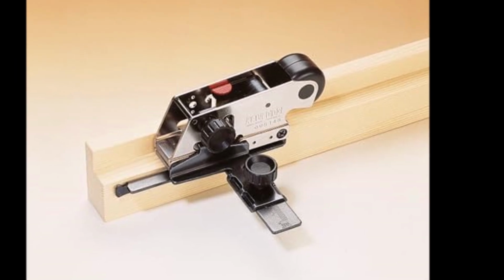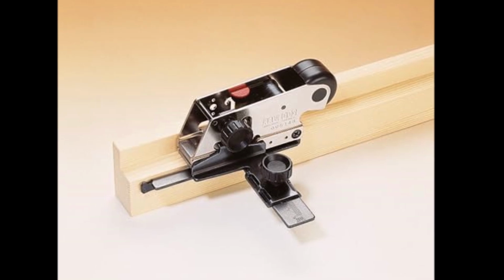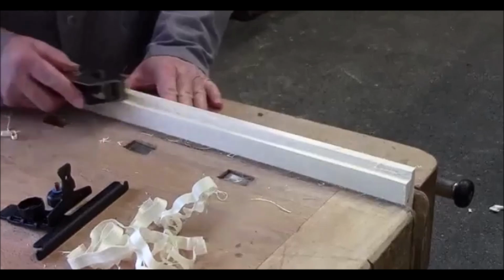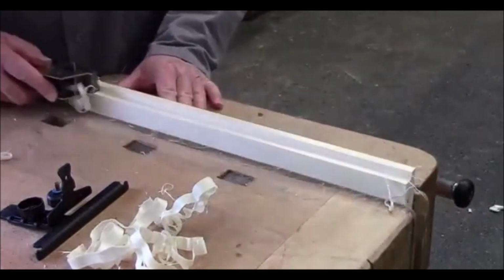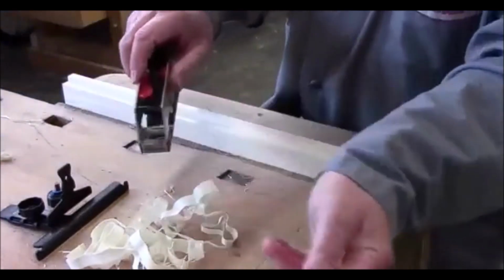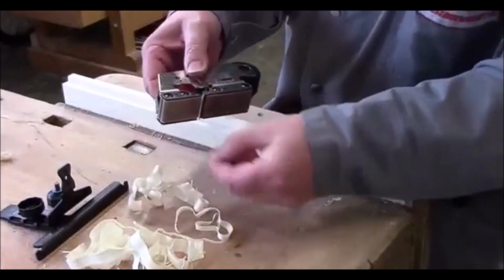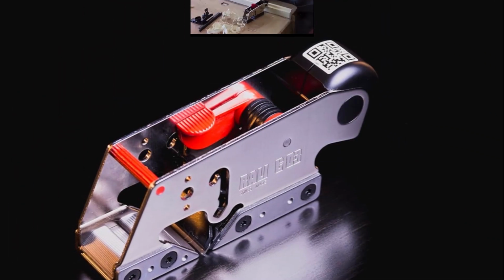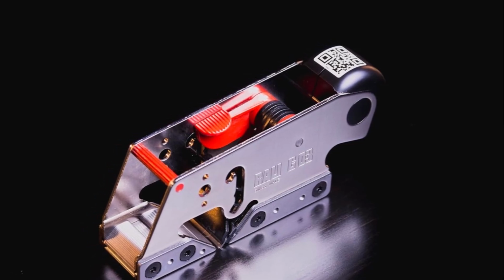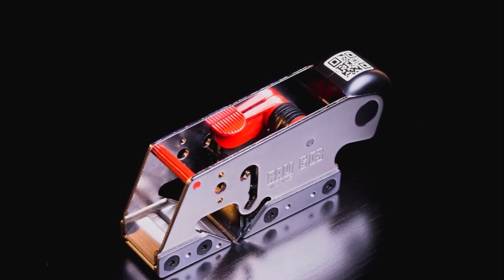By using Rayleigh blades, you can save up to 3 times the cost of professional sharpening. The planer also features an easy adjustment system with a red lever, allowing you to change the blade depth instantly and without hassle. This ensures you can quickly adapt the tool to your specific needs. The automatic blade alignment system guarantees precise results by keeping the blade consistently parallel, ensuring smooth and accurate woodworking. Whether you're smoothing or shaping wood, this feature delivers flawless results with ease.